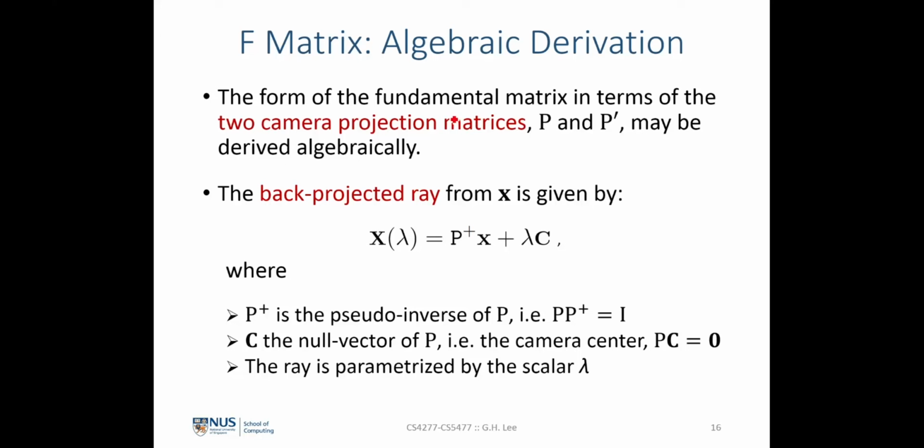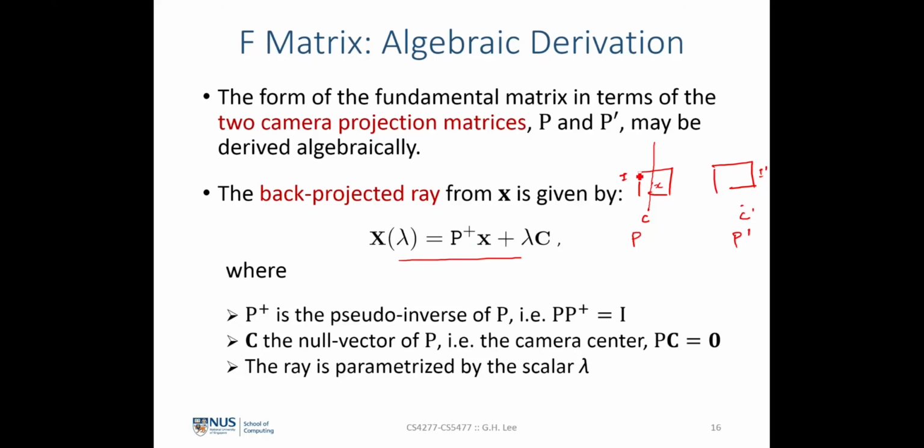Suppose that we have two camera projection matrices that describe the camera pose of the first view, which is C, and the second view, which is C prime. So these are images I and I prime. Suppose that the camera matrices of the two images are given by P and P prime. We know that the image correspondence in the first view is denoted by x. We can derive the back projected ray that is spanned by the camera center as well as x in this particular equation that we have seen earlier on. So P plus here is the pseudo inverse multiplied by x.